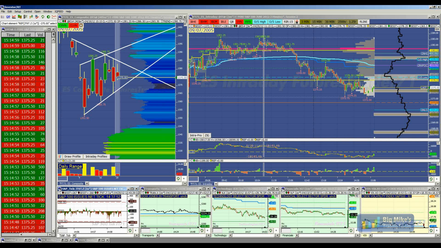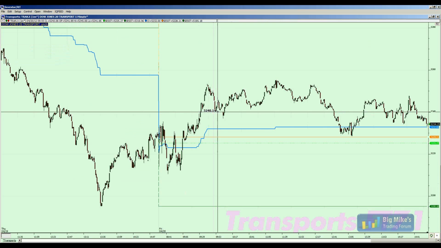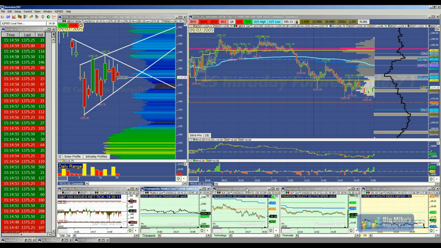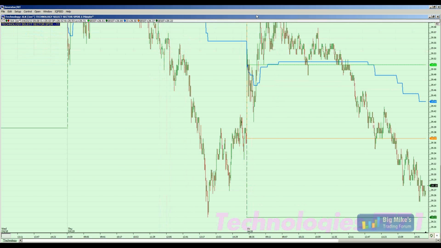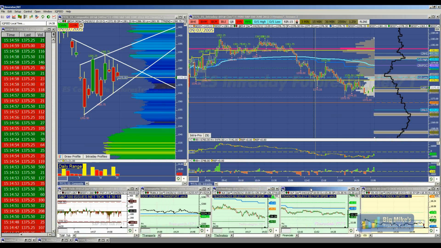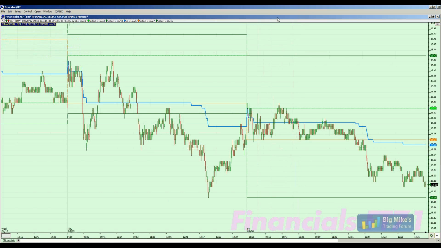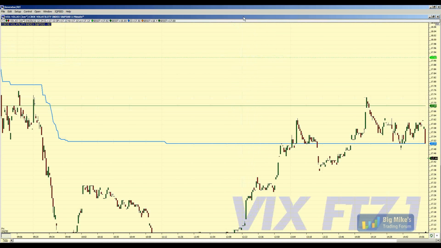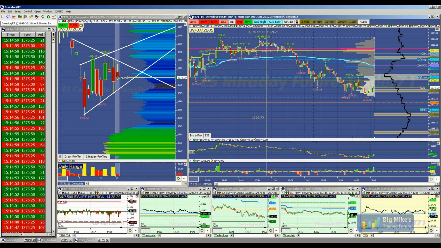It's mechanical. The trade analyzer tells me where my risk is through the theoretical average, and very simply, I'm managing the trade using that. And then what I do is I use the internals like transports right here to figure out what are the key sectors of the S&P 500 doing. So transports, technology, financials, to get a pulse on what the underlying is doing. And of course the VIX, I don't care about the VIX all that much. It's really an erratic thing to watch.